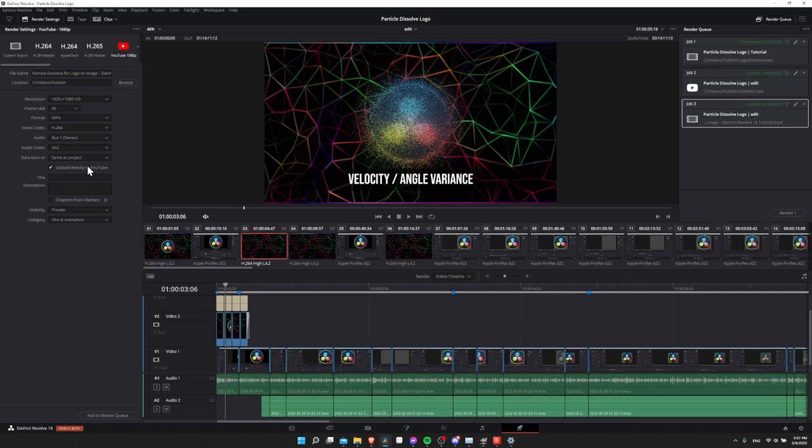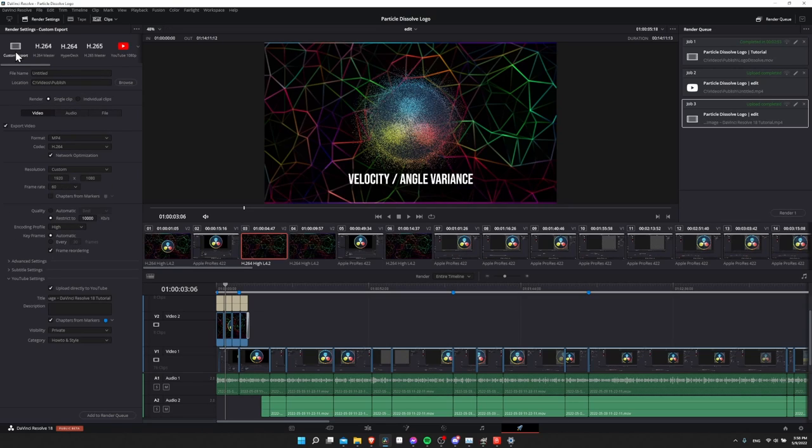So if you're exporting your video and you run into this kind of problem, rather than using the YouTube 180p exporter, which has a direct upload to YouTube, what you're going to want to do is use custom export. And when you're using custom export, you can still use the YouTube settings, as you can see down here at the bottom. If you expand this category and you check upload directly to YouTube, you can still do chapters and markers, but the difference is in the quality.